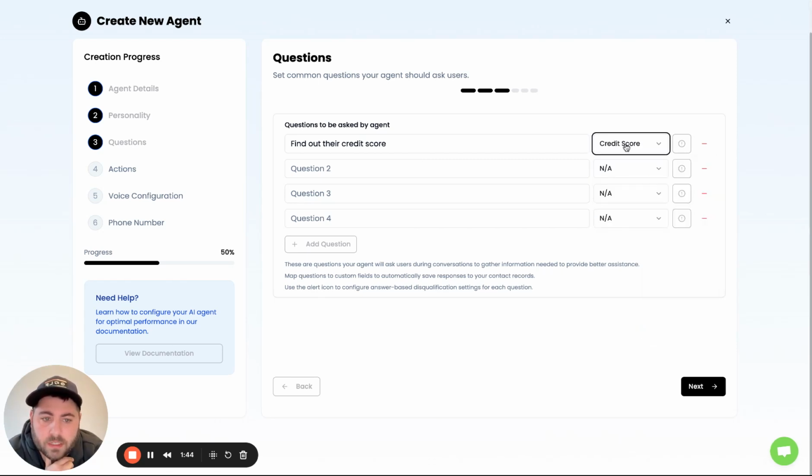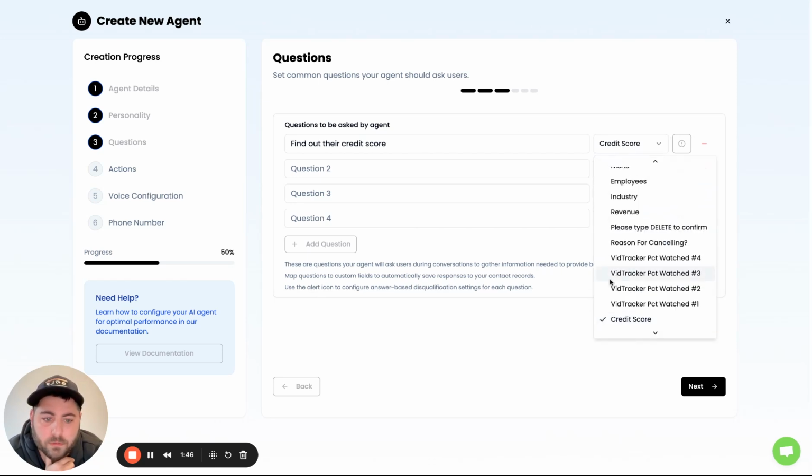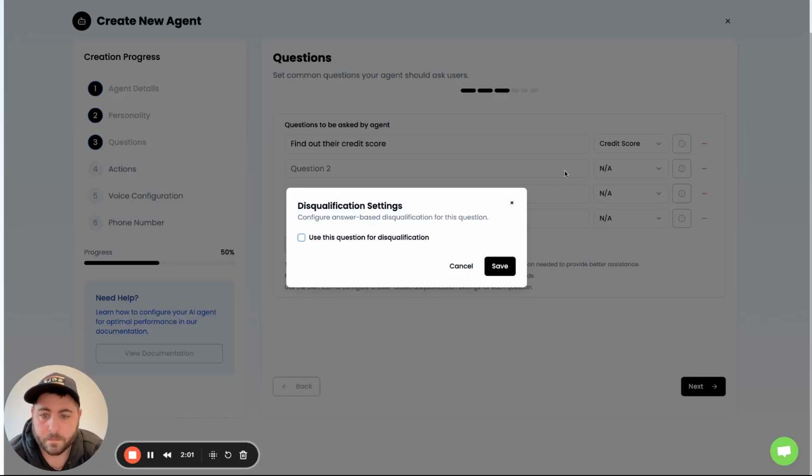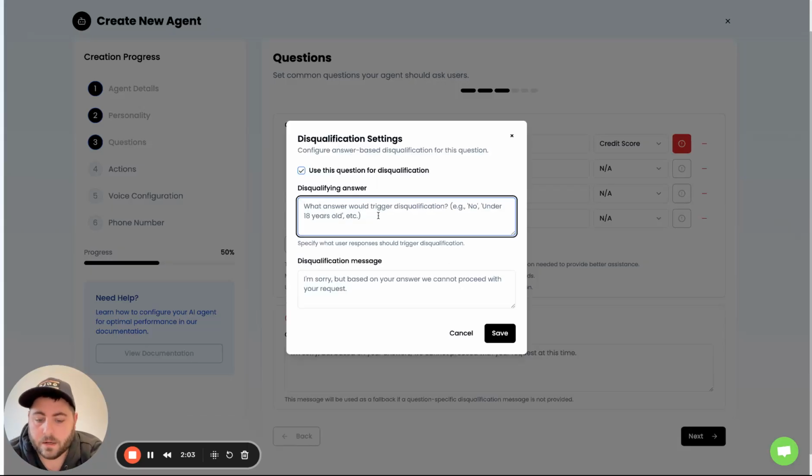So then all you do is you choose from down here the custom field I want it to map to. So this is showing credit score. By the way, when you import something from Go High Level, it also imports all the custom fields, which is nice. Now, let's just say this is a disqualification question, like, hey, we can't help anyone under 620. I'm going to click this little box here and say, if they are under 620, we cannot help them.